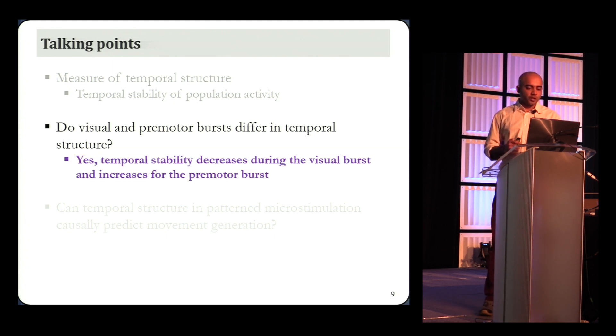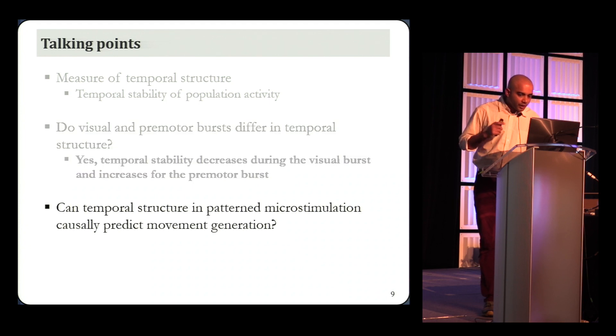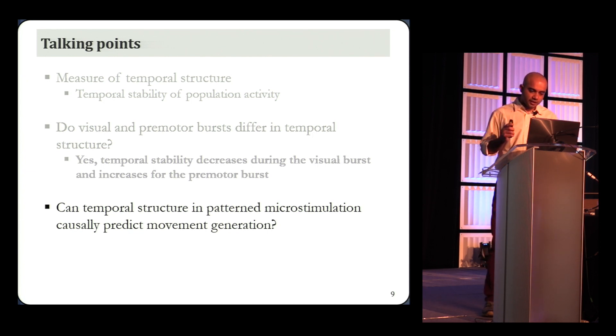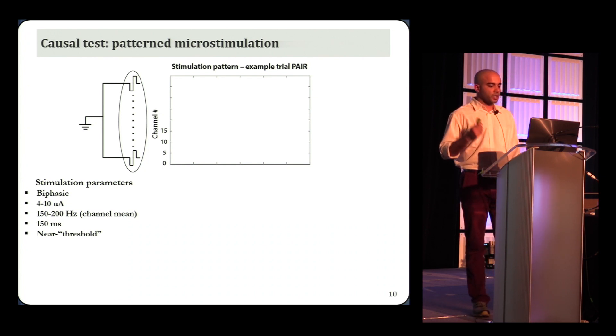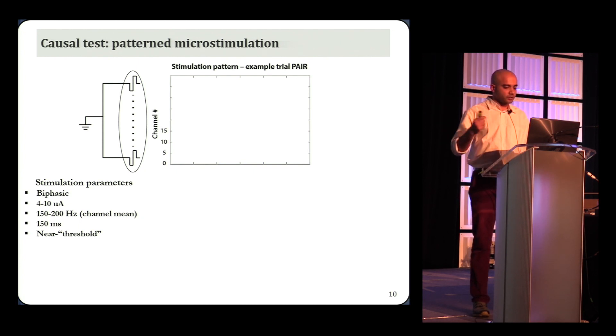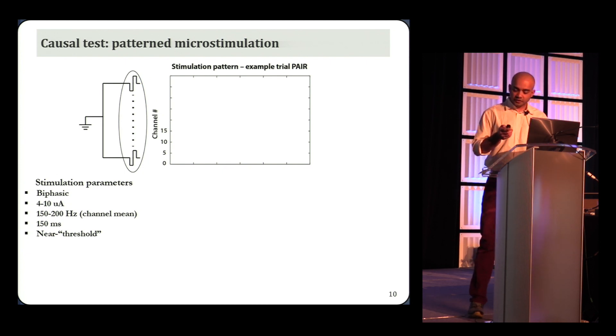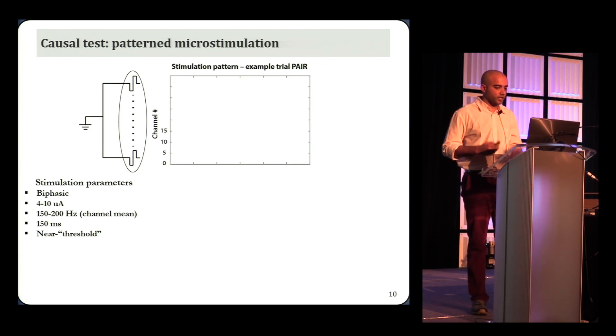We then wanted to see if we could design microstimulation patterns with our laminar electrode to causally test this idea. Can we design stable and unstable stimulation patterns and see whether when you apply them in the brain, you see a difference in the evoked behavior? And that's what we're going to see next. Before that, you should know that super threshold microstimulation in the superior colliculus evokes low latency fixed vector saccades. So we first identified which contacts we could evoke those saccades from and then lowered the current and frequency parameters to sub-threshold values so that single contact stimulation could not evoke a movement because we wanted to multi-contact stimulation. So basically the parameters we used, and they're shown here for the aficionados, is they were near threshold for multi-contact stimulation, and that's important.